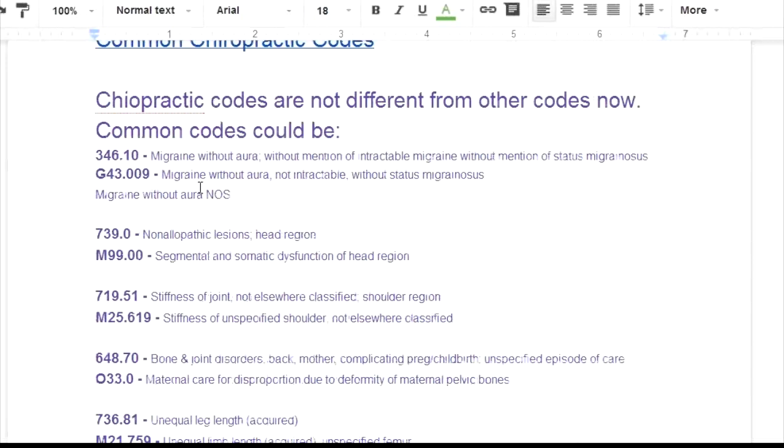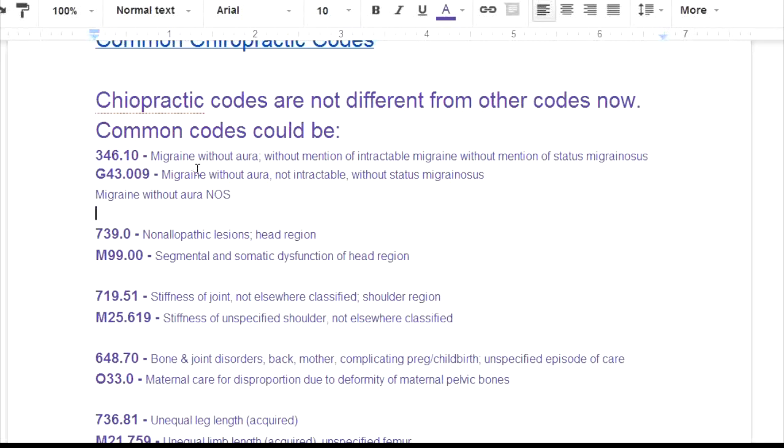I pulled out some of the ones on this list. It was all divided up. And in fact, Cheryl, I see in the questions that she has it there, www.chiro.org, a fantastic website with common codes. So I pulled some that I thought would be common, and I coded them in ICD-9, and then I coded them in ICD-10. Let's look at a few of those so you can get an idea of how the codes are set up. The more you're exposed to ICD-10, the easier it feels.